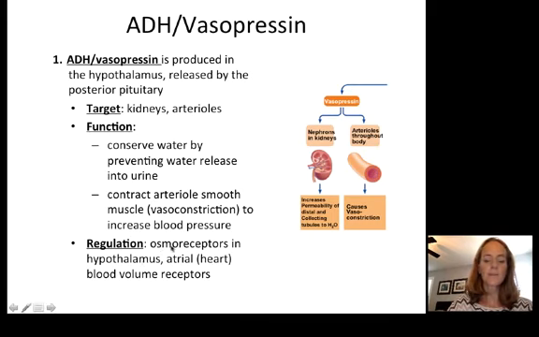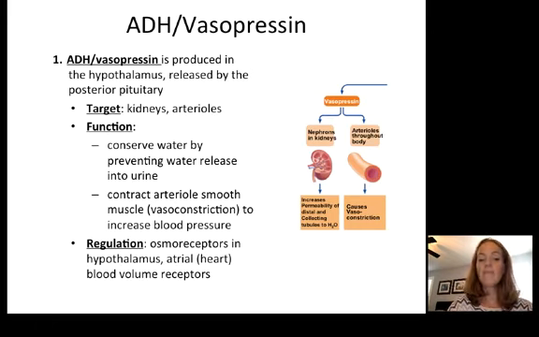So osmoreceptors are sensing the level of water and solutes in the blood. So what kind of a stimulation is that? We have three possibilities, right? It's either blood stimulation, neural stimulation, or hormonal stimulation. So what kind of stimulation is stimulating ADH if it's osmoreceptors? Blood. Osmoreceptors are looking at levels of molecules in the blood, so this is a blood stimulation. So levels of molecules in the blood or level of osmolarity in the blood triggers ADH release.